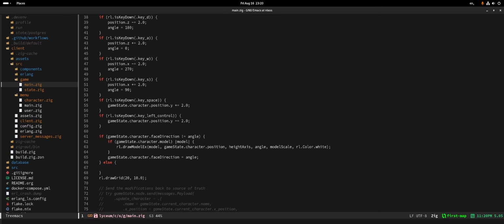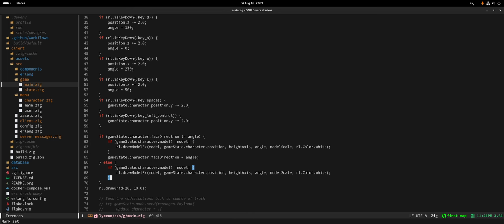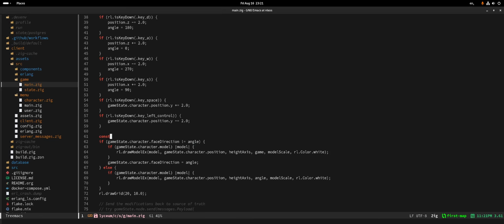If they are equal, we're gonna do exactly this. If they are not equal, that means we're gonna use the previous. So that's actually very annoying. Let's do that. So const previous. This is very long and very annoying. So let's say previous, and I want this to be a pointer.